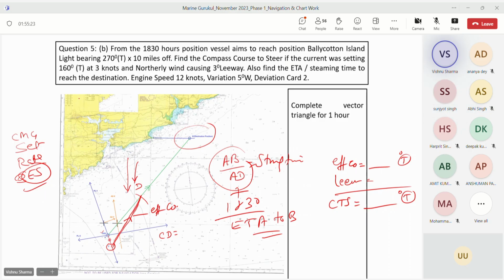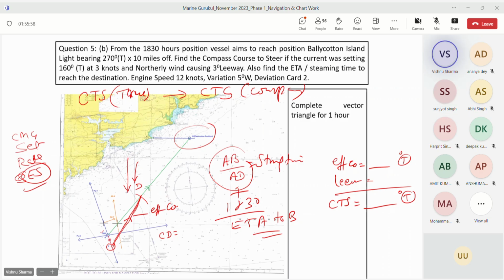So now, please remember the first lecture. You'll have to convert from CTS true to CTS compass. Yes or no? Yes, sir. And what did I tell you in the first lecture? If you have to go from true to compass, tell yourself, I need to watch out. Yes or no? Yes, sir. Why? Because you cannot enter the deviation table directly.